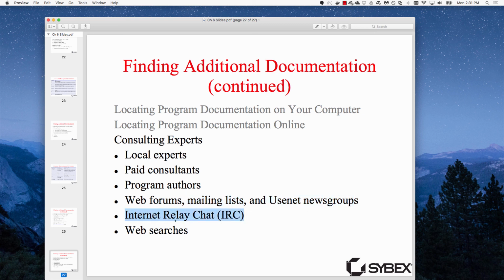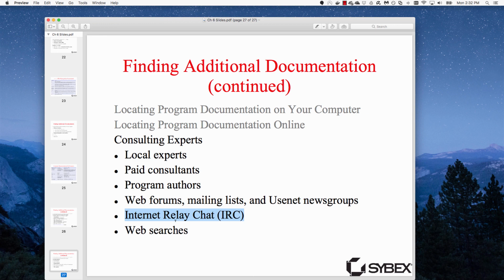IRC is an internet chat, sort of similar to the Slack chat that I have set up for the class here, but it's a little bit more primitive. So it's just text-based, really. You can do some coloring with your text, but that's about it. And you'll find a lot of really helpful people in the IRC chats. If you look around the different chat rooms, you can usually find a chat room for the distribution like Pound Ubuntu, or there might be one for Mozilla or Firefox, something like that.